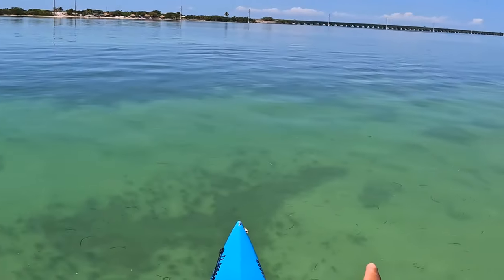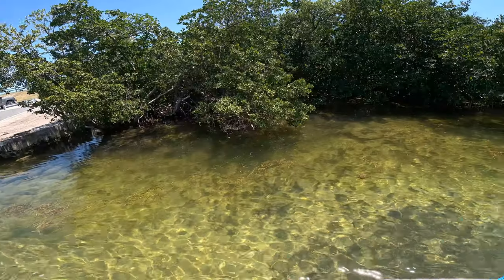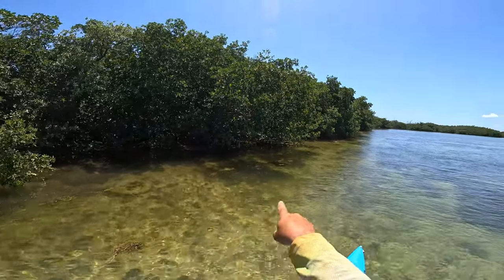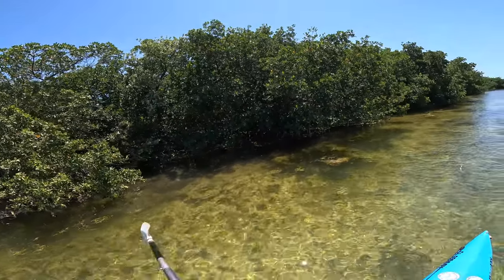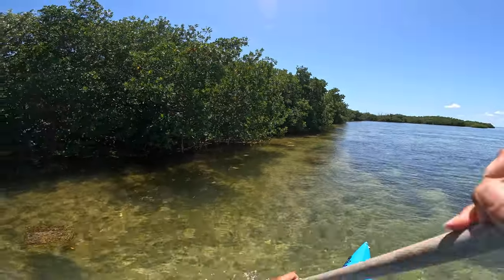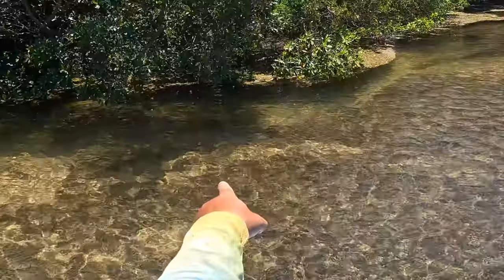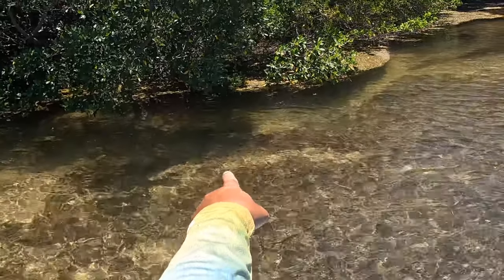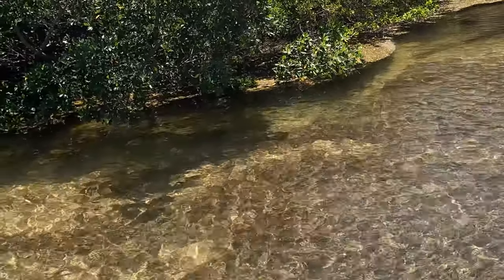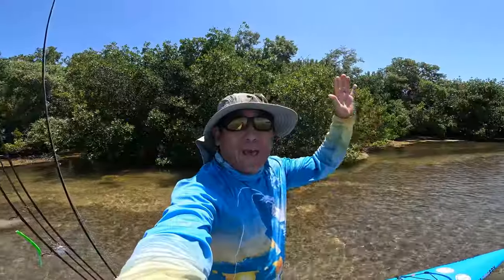Look at all of them! This area is full of glass minnows — that's a good sign. The tide is high so fish are hiding way back in the mangroves. We might have to come back later this afternoon when the tide drops, but there are a couple right there. You can see their sides shimmering and the tail outline — kind of like my tarpon logo.